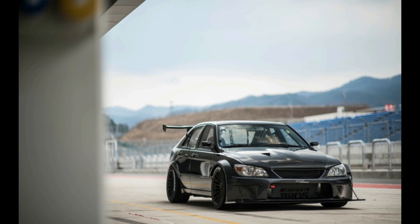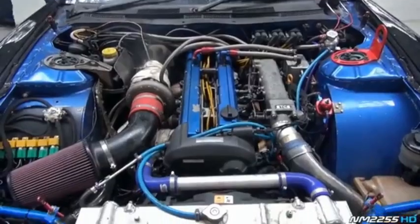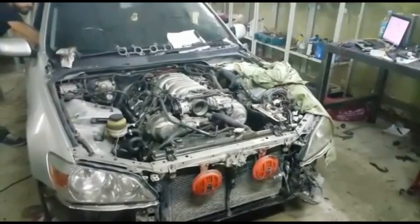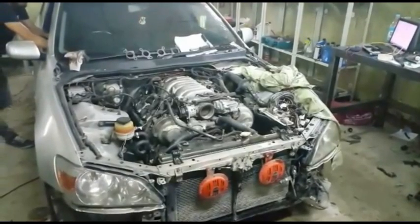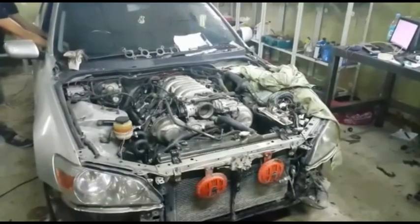And on modifications, now things are getting better and better. The best mod you can do on a Lexus IS or Toyota Altezza is an engine swap. Get a 1JZ-GTE, the turbocharged 2.5-liter from a Toyota Chaser, Mark II or Soarer, or a 2JZ-GTE, and put it inside and have 300 horsepower or more. Some are using Toyota Hilux or Toyota Cressida manual gearboxes. I guess they are the strongest.